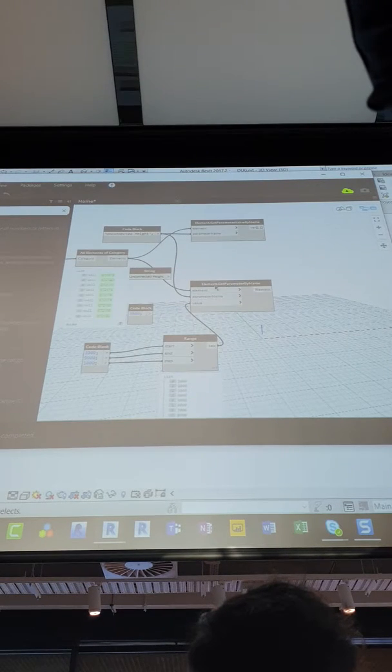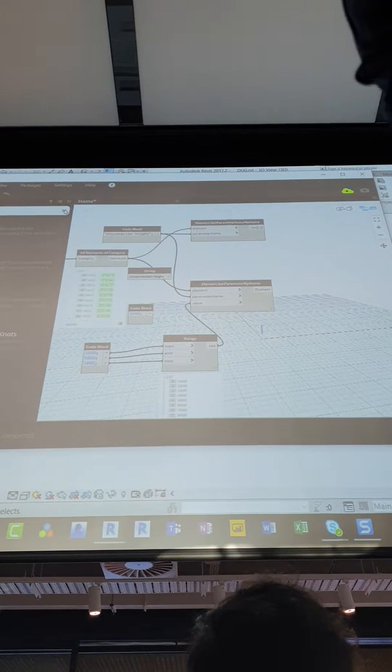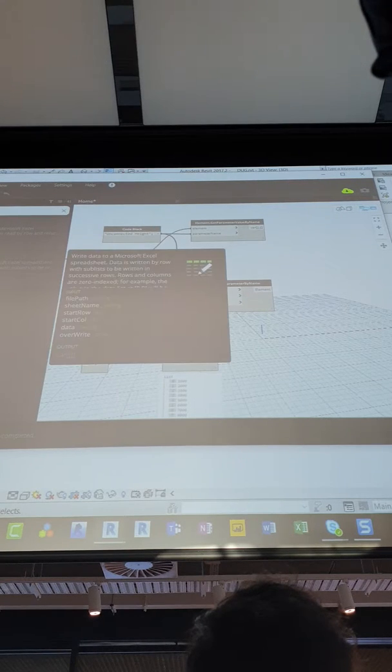Again, this is a very powerful node in Dynamo that I personally use quite a lot if you want to control the geometry in Dynamo. And you can control any parameter really. So think of one and you can do it. And then the other useful one is to export data to Excel. So if you just type in Excel, you should have a write to Excel node.